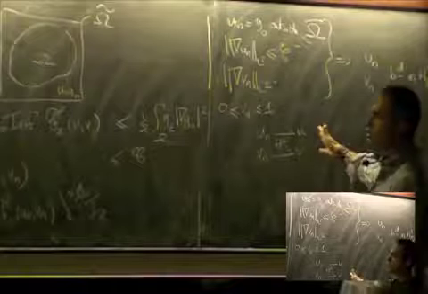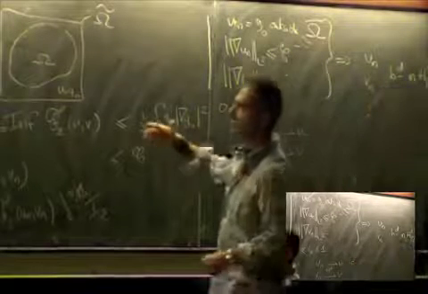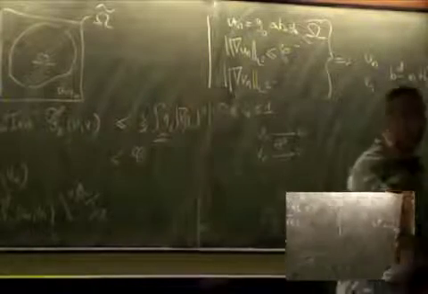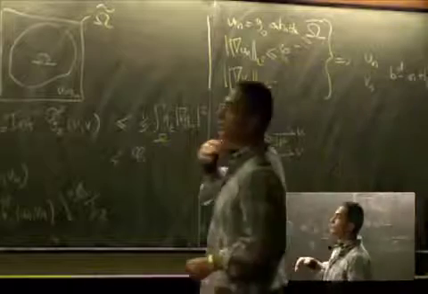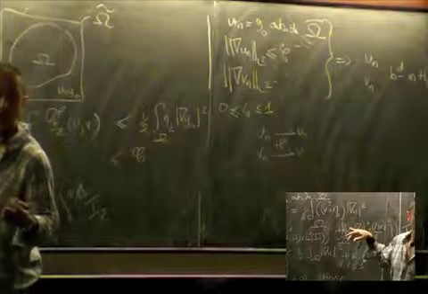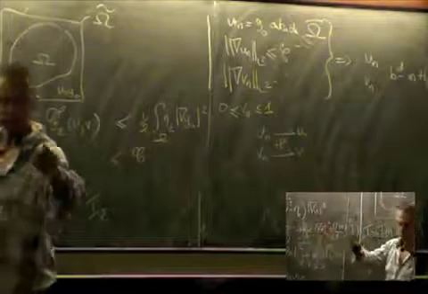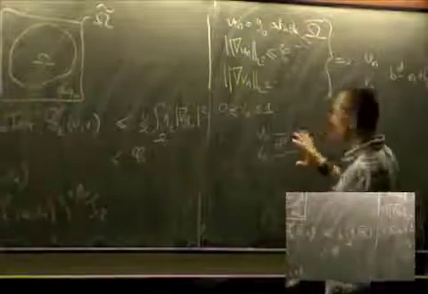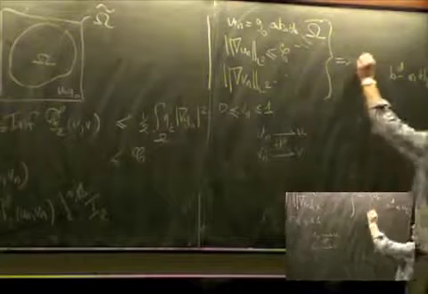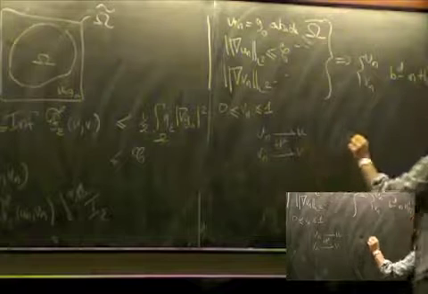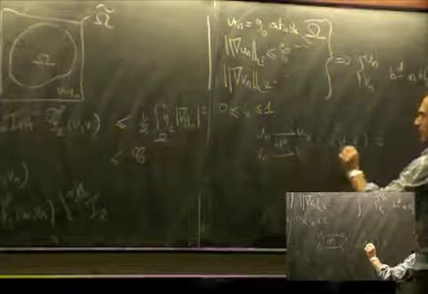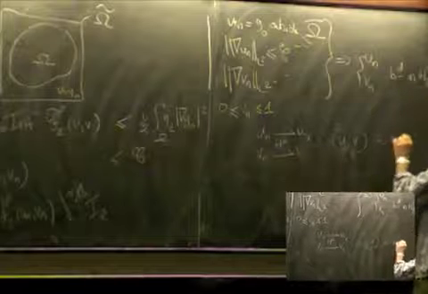And then you just pass to the limit in each of the terms by elementary properties of the L2 norm, which is lower semi-continuous with respect to weak convergence. So once again, this is just for those of you who have a little bit of a math bent. Okay? So then you get that (U, V) is a minimizer. So I call it U epsilon, V epsilon is a minimizer.